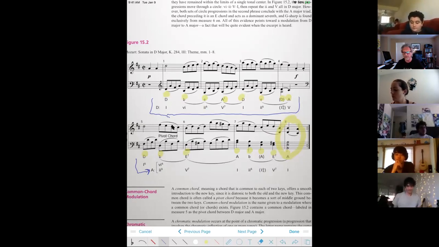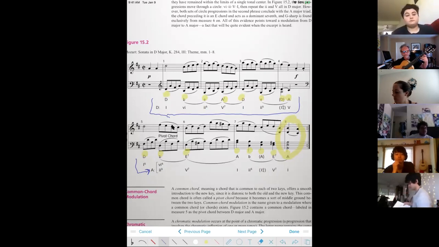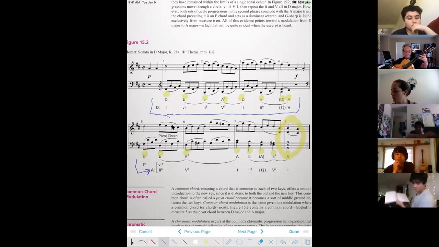You know what I think would be interesting for you guys is what would this sound like if I stayed in D major? It's going to be weird because the E7 is going to be an E minor 7. The chords are going to sound really weird. I wouldn't be able to do it. The melody is going to go like this. It starts. Then.